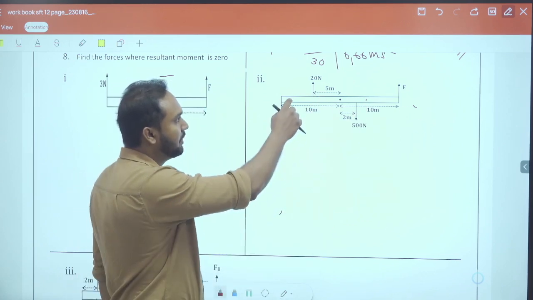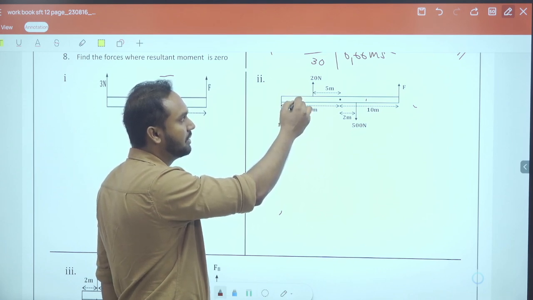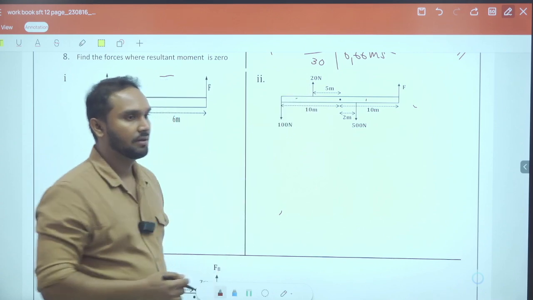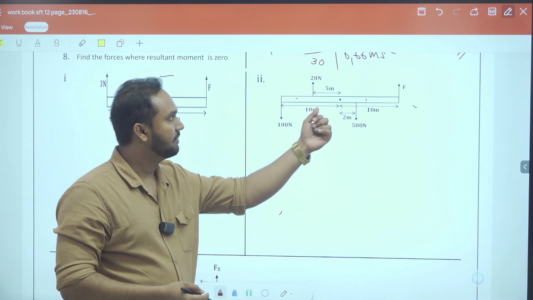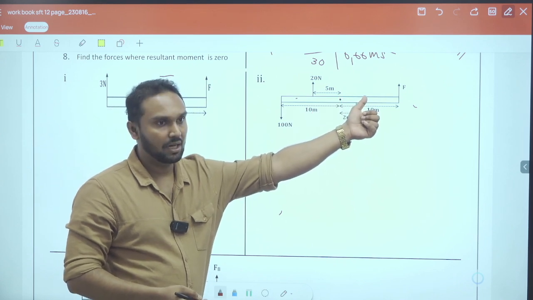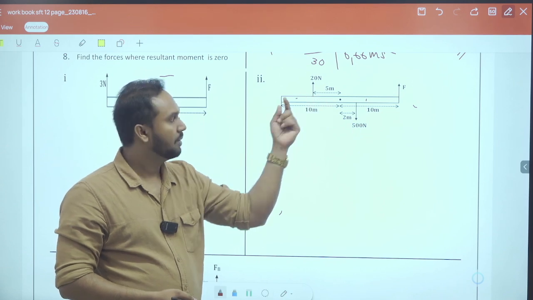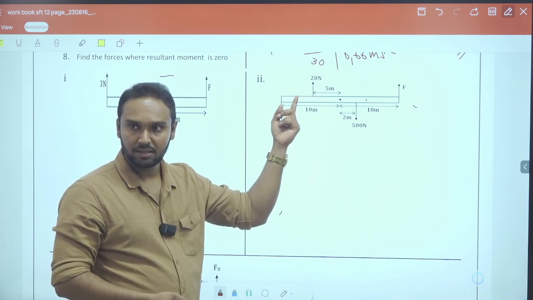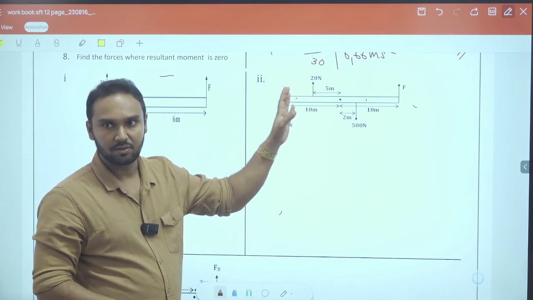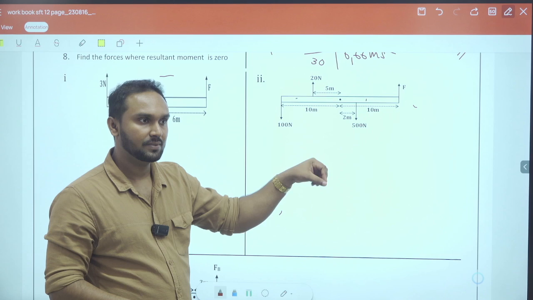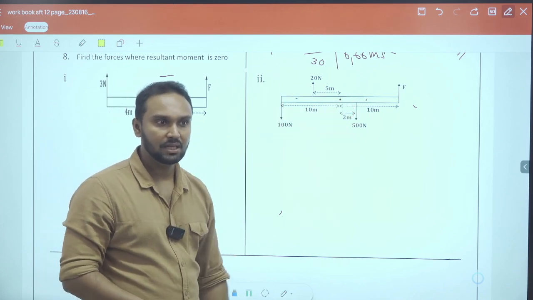Now if you take the pivot point here, right? If you take the pivot point here, now the distance towards the 20 newtons force, and if I take the pivot point from here, now the distance toward the 20 newtons force is different, right? But still, if you take the sum of all the clockwise and anti-clockwise rotations or the moments and add it together, though they have different moments for the different forces, the final result will be 0.